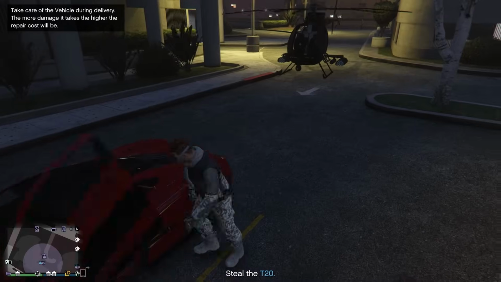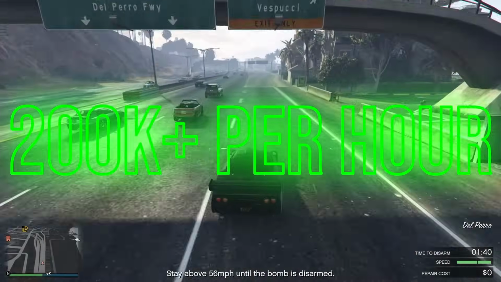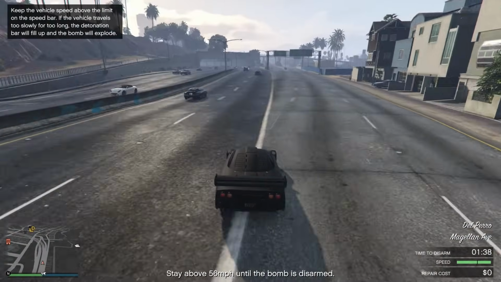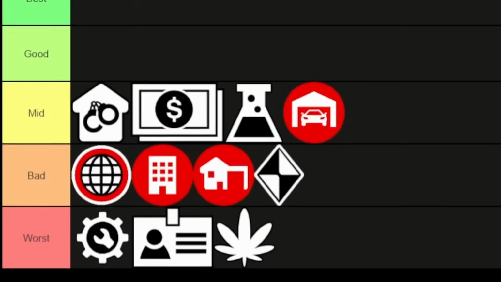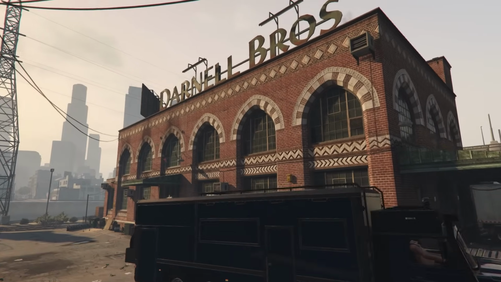But when you eventually grind this business enough, it can make up to 200k per hour, which isn't bad, but considering the time investment and the effort needed, it earns its spot in the mid-tier. The final mid-tier business is the Garment Factory, one of the newest businesses to the game.